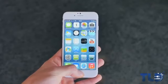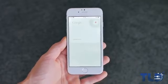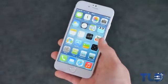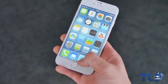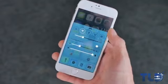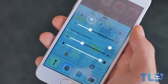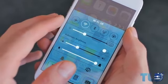For example, if you hold down the home button — normally where you would get Siri on an iPhone — on this you get Google Now, which to me is kind of an upgrade, and I would prefer if I could do that on an actual iPhone. One thing I did notice, and again if you watched Detroit Borg's video, it is extremely hard to access the control center on this iPhone 6 clone. Sometimes it almost feels impossible, but I actually got it down to a science: if you hold your thumb right there between the bezel and the screen and then slide up, you can feel it vibrate, and then you can nail it every single time.